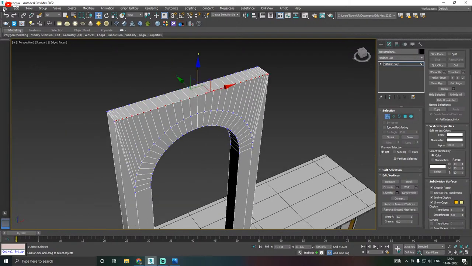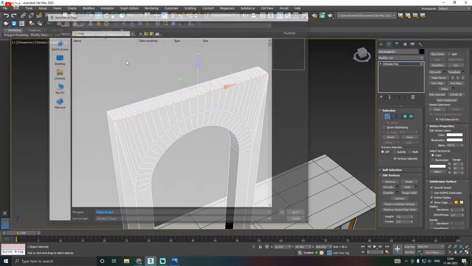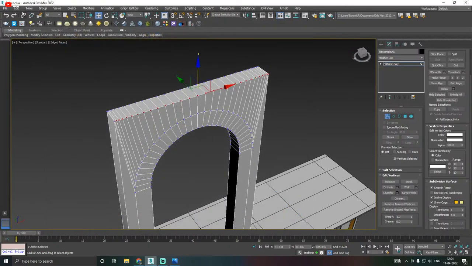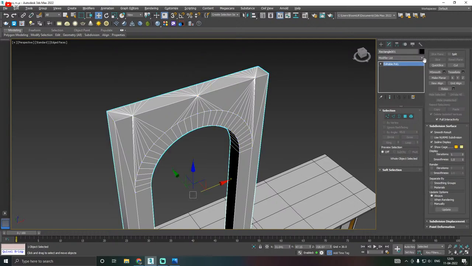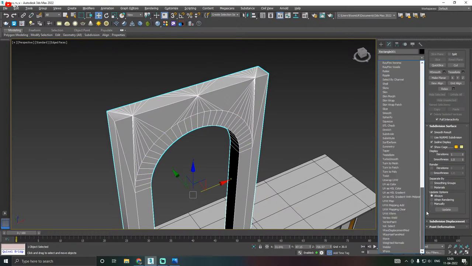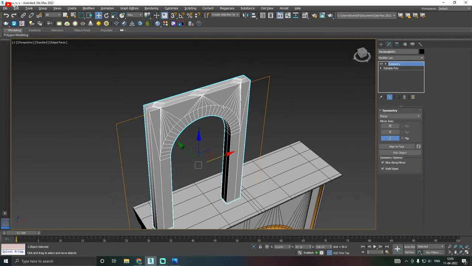Okay, I'm gonna save it again, because I trust Max. Okay, I'm gonna build, like this, come on guys, okay, like this. One more time I'm gonna weld by unselecting. Okay, and then I'm gonna go a little fast, because I can't wait to try this in Unreal Engine 5.